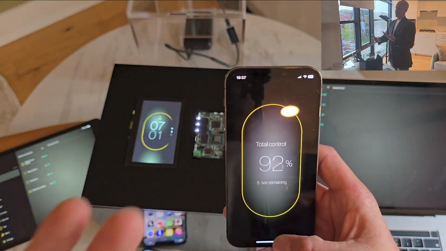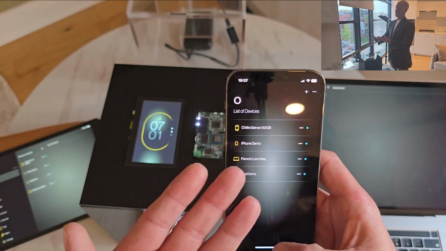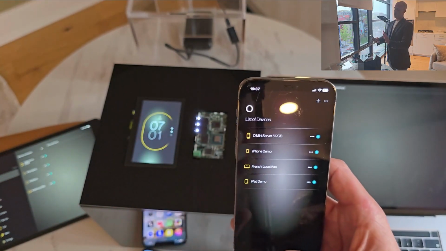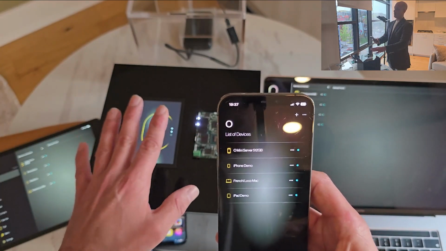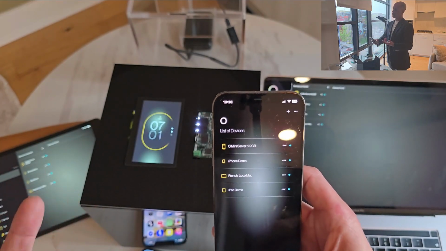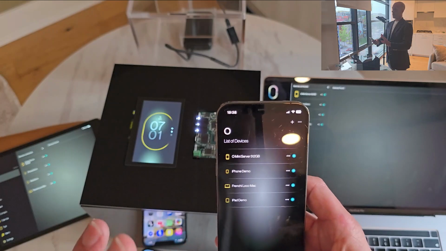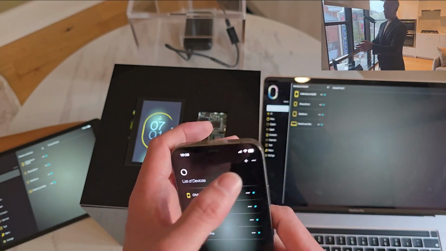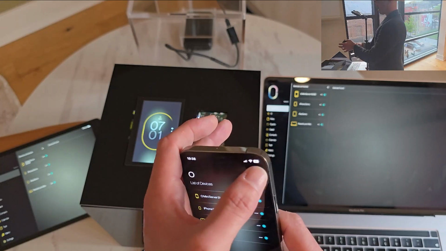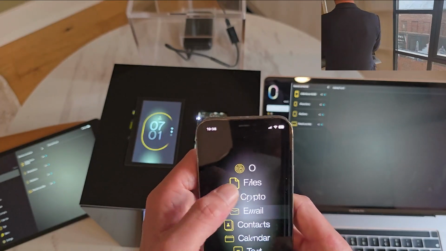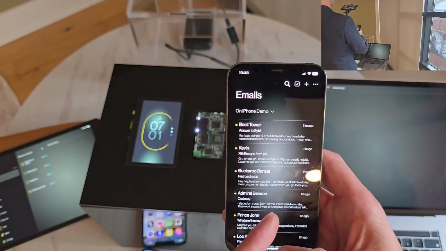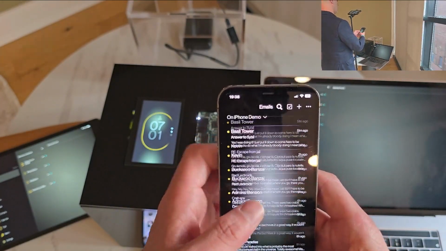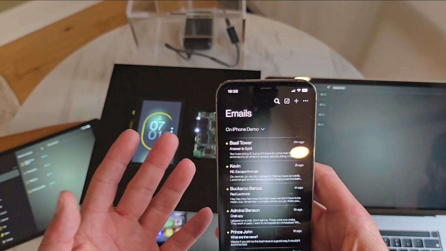Right now, the Omni server is getting the information. All our applications are erasing the data and we are getting it inside the Omni server. So that's the first functionality of the Omni server. And we will show you inside of it that we have right now, if we get access to our email, all our emails are here. As you can see, we have all our emails that came back from the servers.